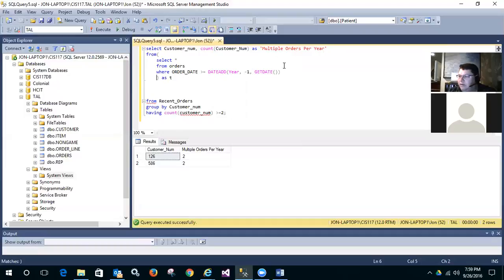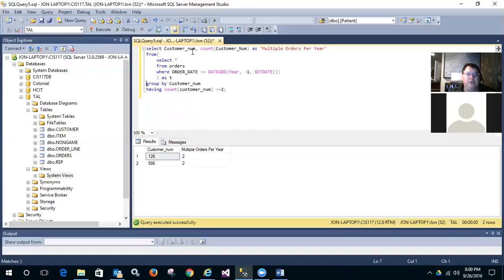All that as T. And then group by customer name, customer num, having count. Does that work? Let's give it a shot. Yeah, returns the exact same result, which is what we were hoping.